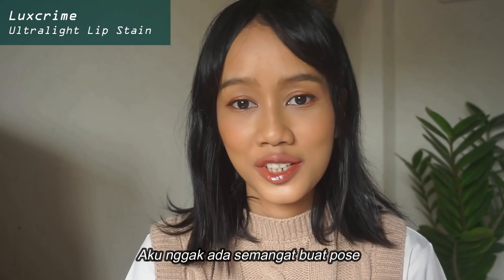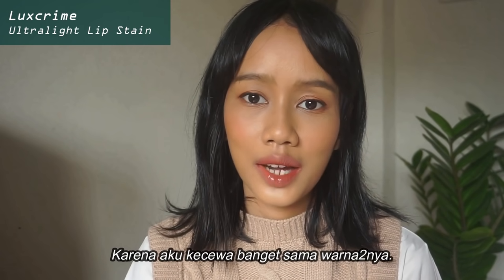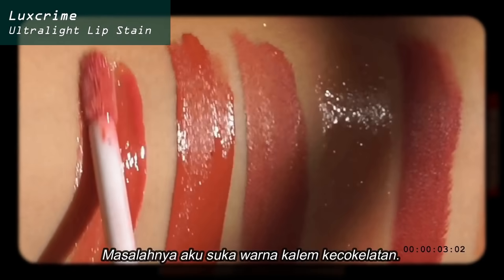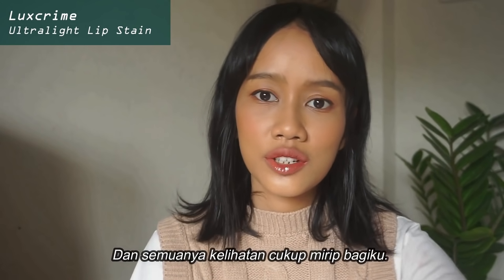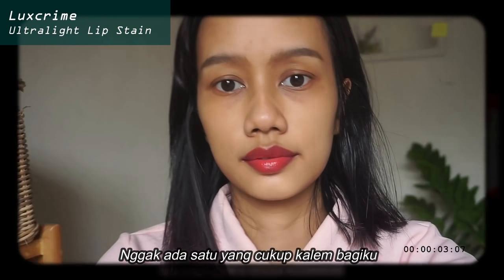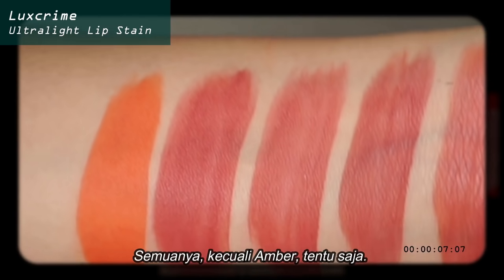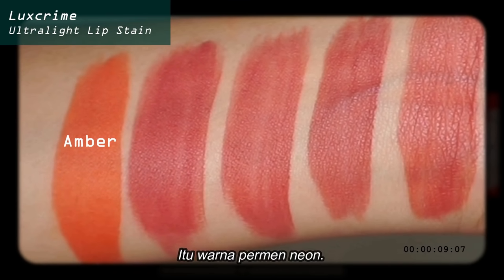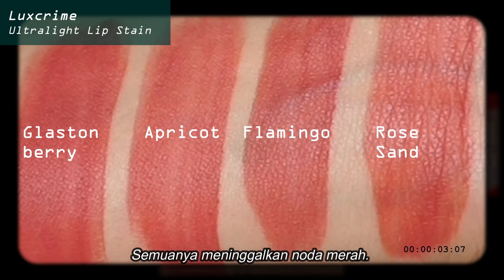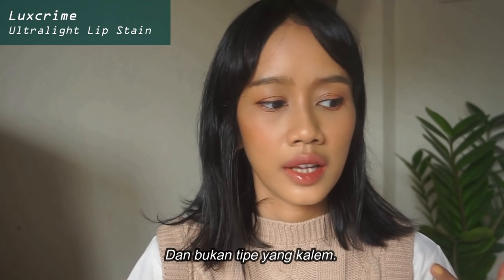I did not have the energy to pose like I usually do because I was just so let down by the color. I really love muted brownish colors and they all look pretty much the same to me. There's not one that is muted enough for me to wear without any makeup base. All of them, except for the Ember one — that's like a straight-up neonish candy color — they've all got this red stain to them. So maybe that's why all of them pretty much just look red and not a muted kind.